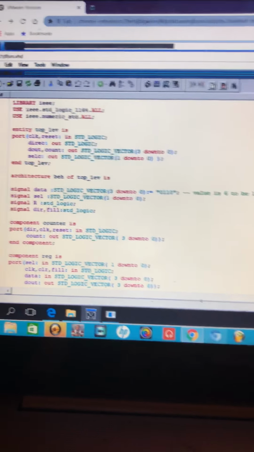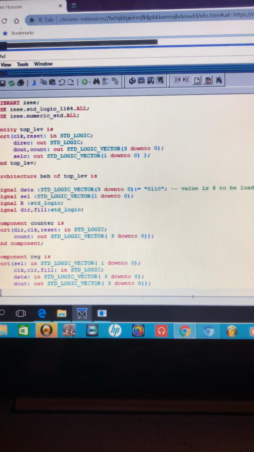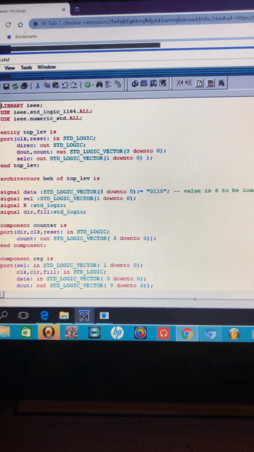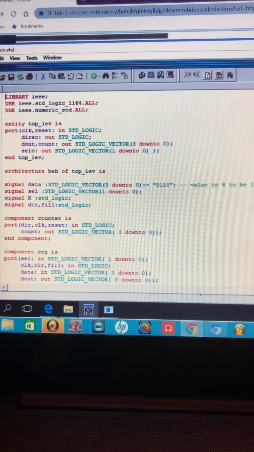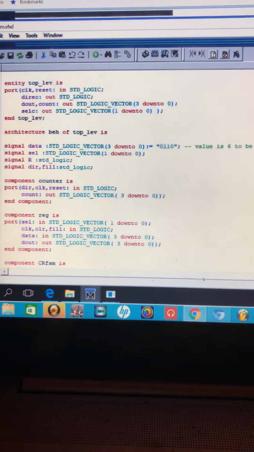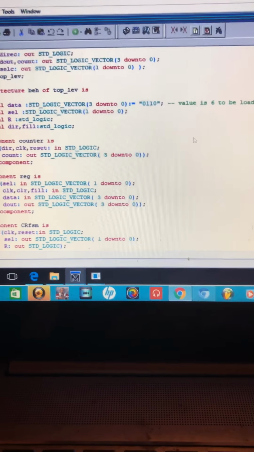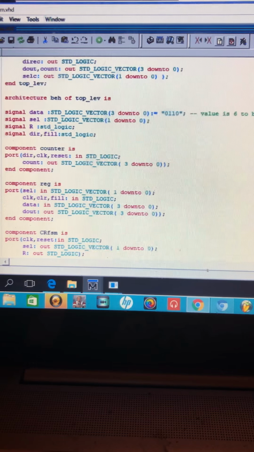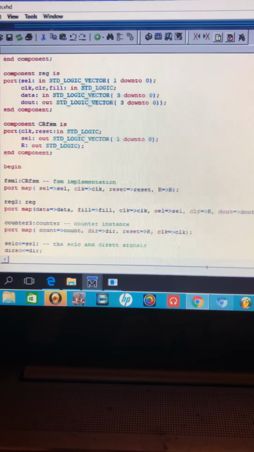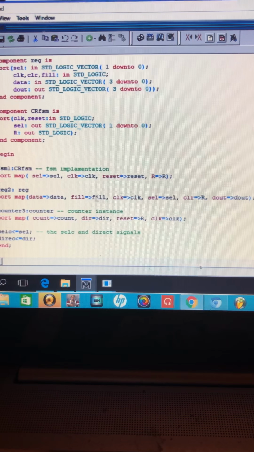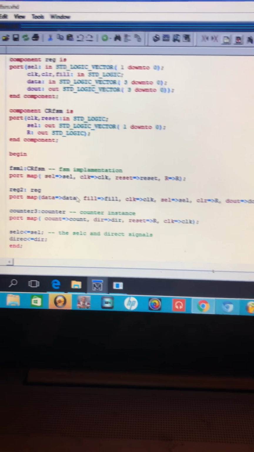Here I have a top level for my FSM where I tie all the entities together: my FSM, my counter, and my register. And then I assign the inputs and outputs to its corresponding component.